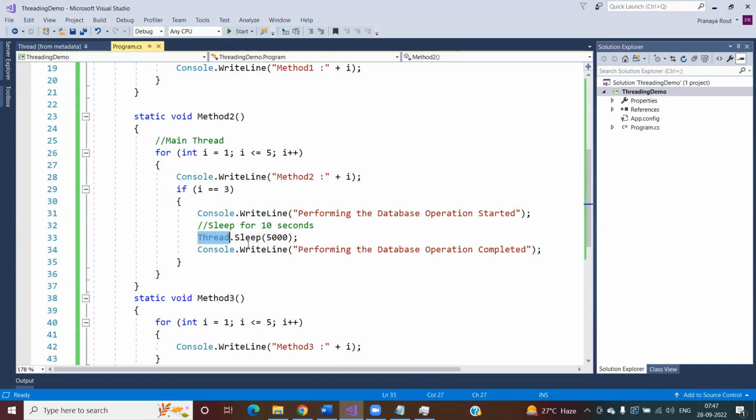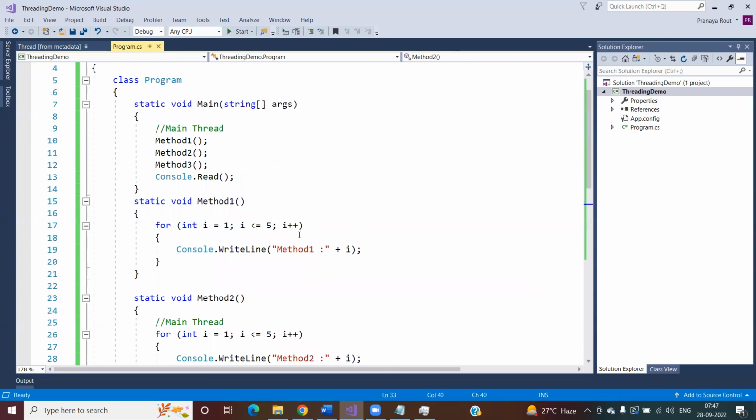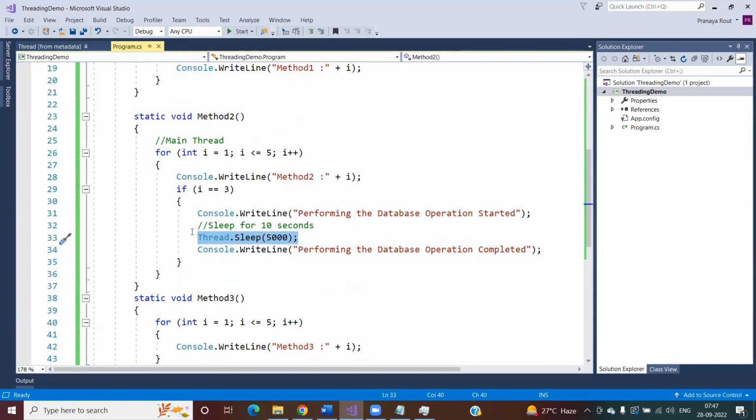A single-threaded application means we are not utilizing the CPU resources properly. The CPU allocates us the resources, but then we are making the thread sleep for 5 seconds. Actually, who is running the code? The CPU is processing our application code, and that CPU sits idle for 5 seconds. That means we are not properly utilizing the CPU resources. Then how can we overcome this problem? First of all, guys, do you understand what the problem is?